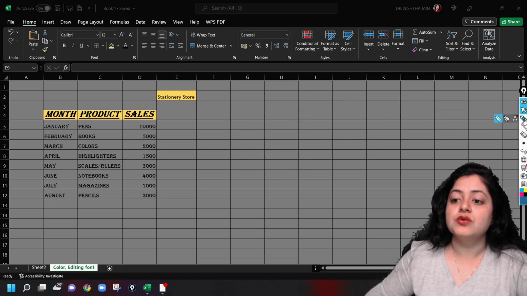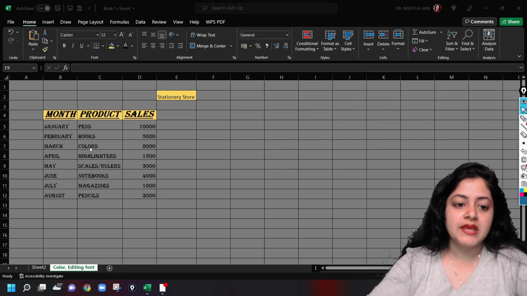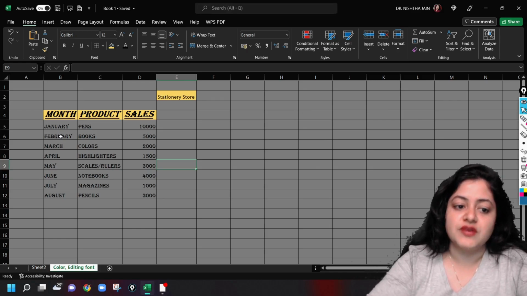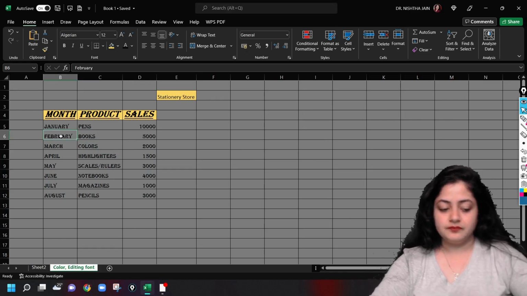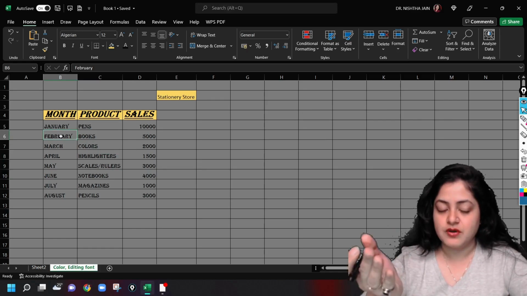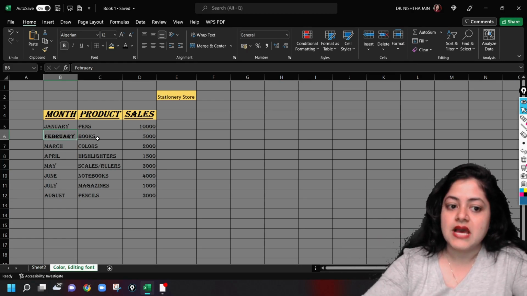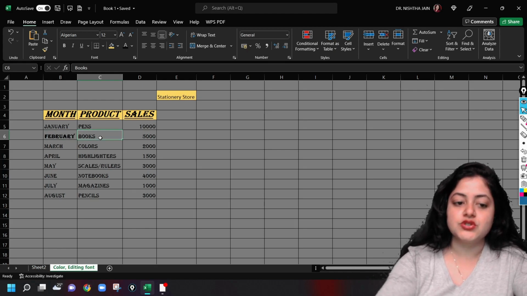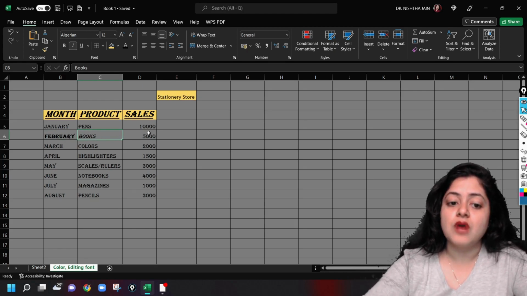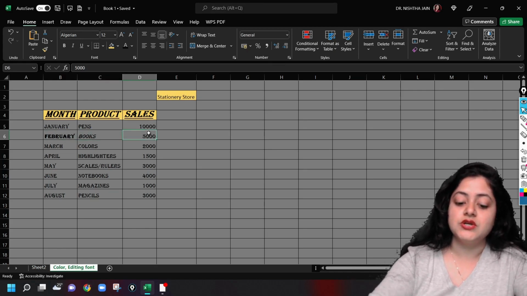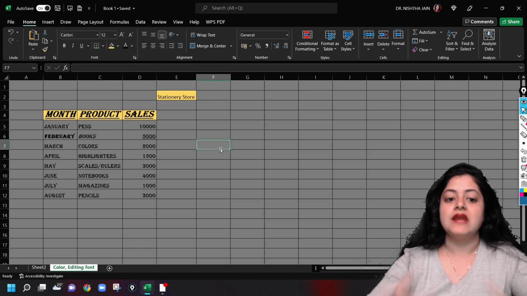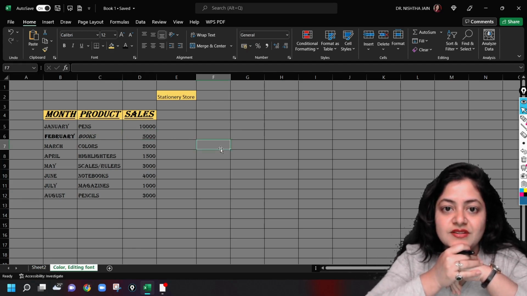Now let's see how you can actually do it. Okay, so I want to select this, for example. This cell. I will go to the cell with the left mouse button, of course. Control B. Done. I want to italicize this. Control I. I want to underline this 5000 here. Control U. And we're done. Yes, are we clear on this?